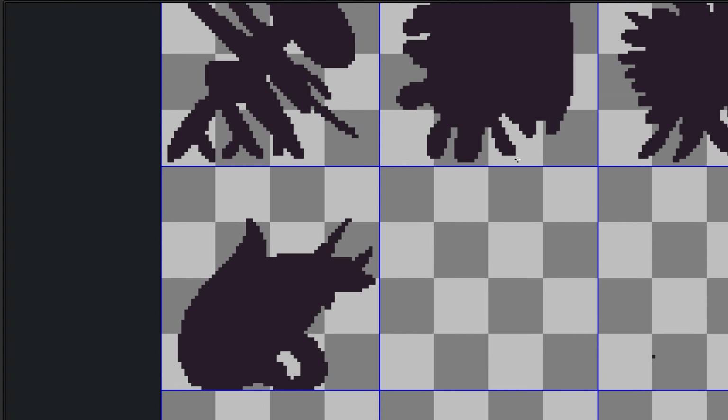It's much easier to read what's going on, and much easier to make distinctive enemies if they have unique silhouettes. So we're going to work on that.